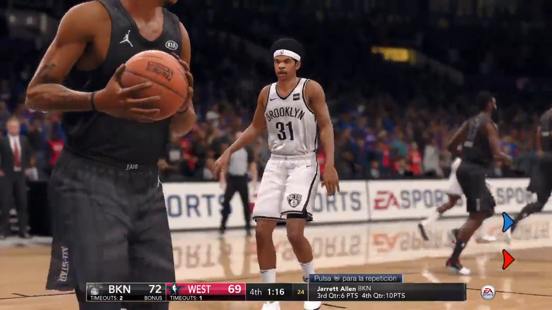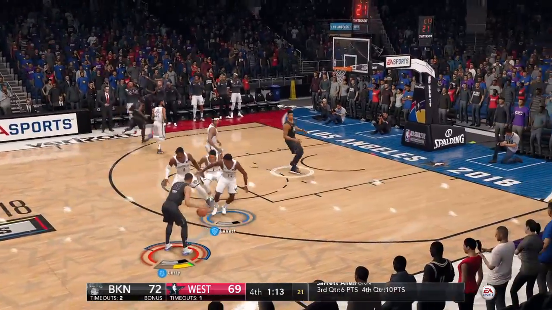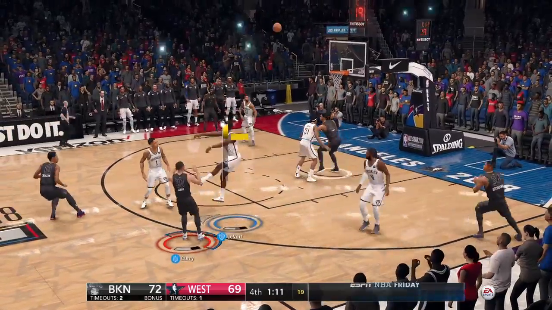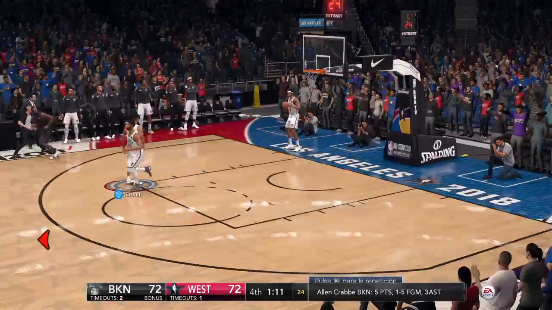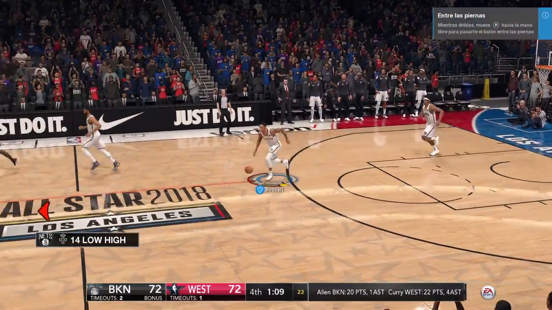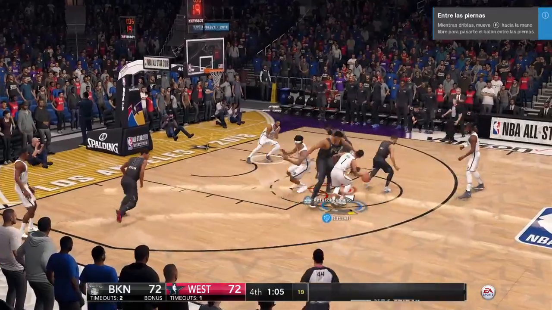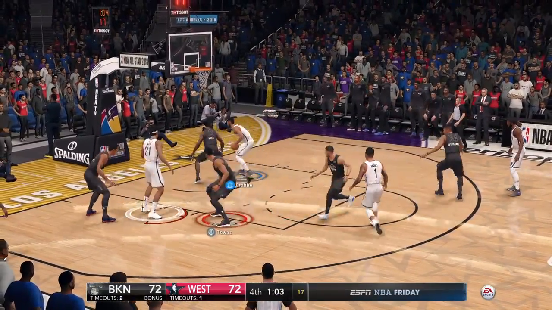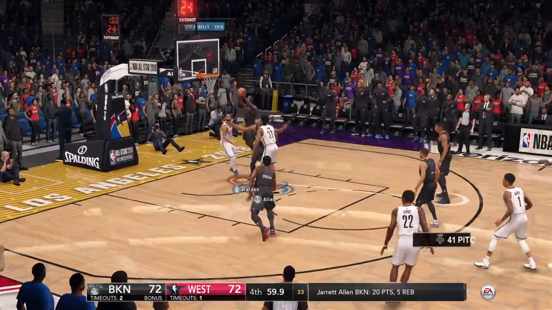Oh, he knocks it down. Keep pushing the pace in transition, even in a close game. Get the ball in your best position. Knocks down a huge three. All kinds of confidence on that three-pointer. Great looking shot. They double him. To Crabb. Strong to the goal. Oh, huge offensive rebound.